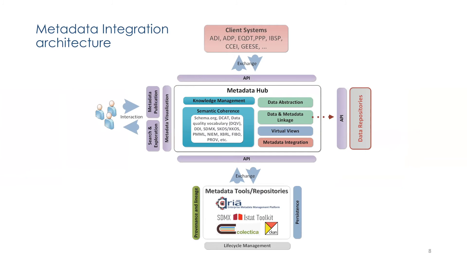Let's have a quick look at our architecture. The notions of a hub — metadata or data — have been around for quite some time. The idea is that content producers and consumers connect via this data or metadata hub, with governance controls and standard models applied across the board to enable effective data and metadata sharing. The metadata hub is focused on driving consistent semantics and interoperability and facilitates unified governance across all the different tools and repositories. At the bottom we have the metadata tools and repositories — this is where persistence, provenance, and lineage management happens.